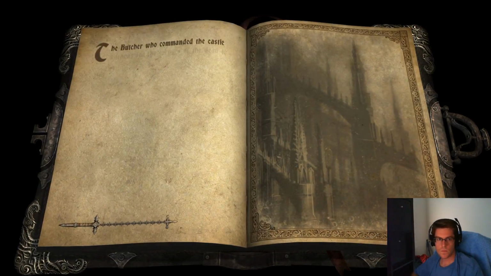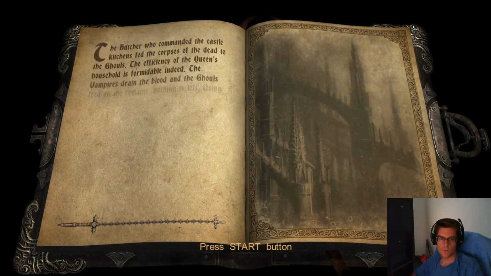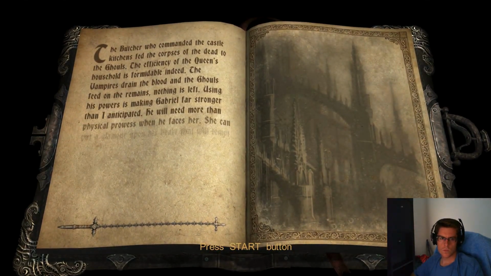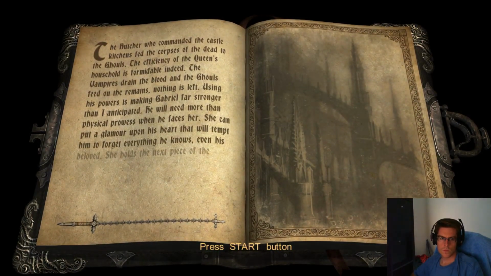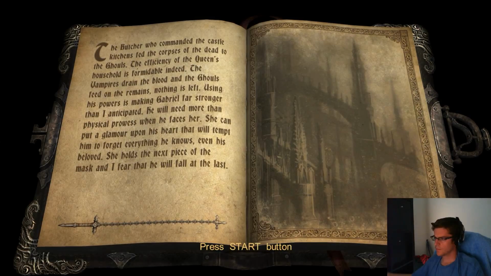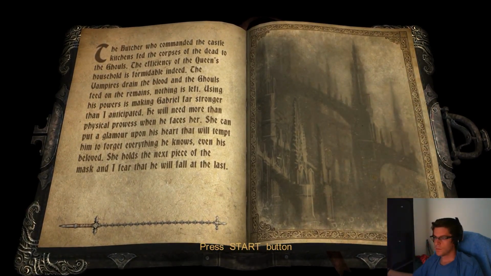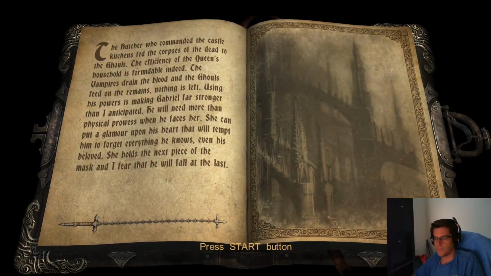The butcher who commanded the castle kitchens fed the corpses of the dead to the ghouls. The efficiency of the queen's household is formidable indeed. The vampires drain the blood, and the ghouls feed on the remains. Nothing is left. Using his powers is making Gabriel far stronger than I anticipated. He will need more than physical prowess when he faces her. She can put a glamour upon his heart that will tempt him to forget everything he knows, even his beloved. She holds the next piece of the mask, and I fear that he will fall at the last.